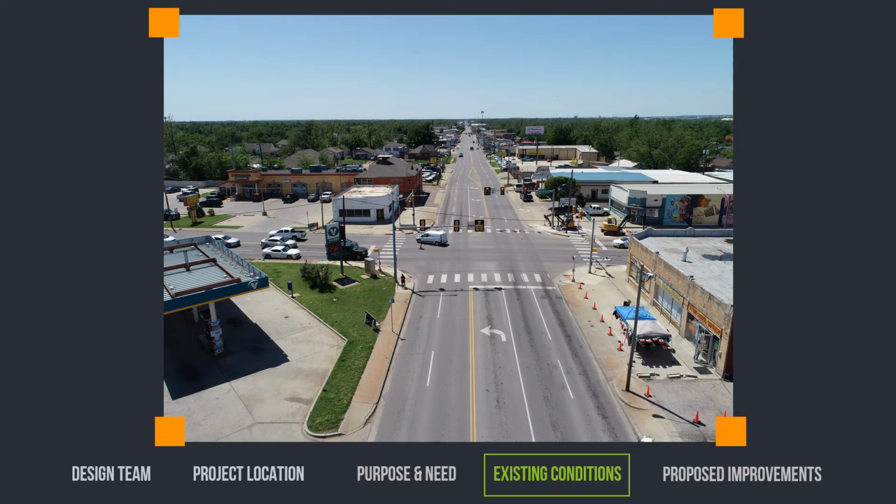Current traffic counts through the corridor vary from 11,175 to 13,133 vehicles per day, which during peak times like rush hour are high traffic counts. The street speed limit is posted for 30 miles per hour, except for the school zone, which is reduced to 25 miles per hour as required. Right-of-way width ranges from 63 to 66 feet wide, with pavement width ranging from 44 to 50 feet wide.